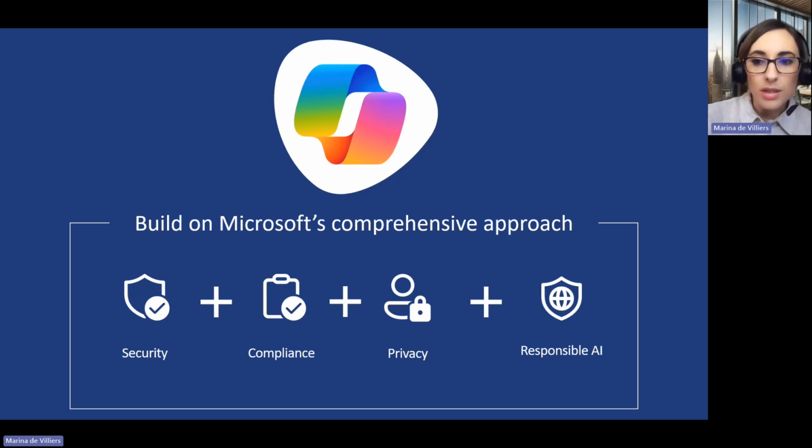Copilot for Microsoft 365 comes with commercial data protection, which means your personal and company data is protected. Your chat prompts and responses are discarded, and no one in Microsoft can view your data, and your chat data is not used to train the LLMs used by AI.